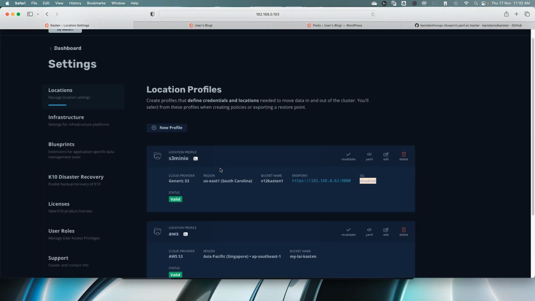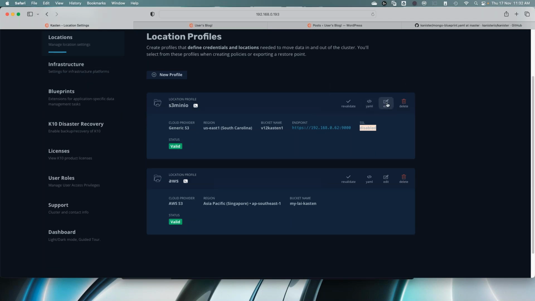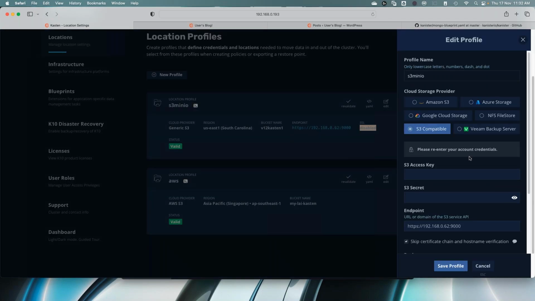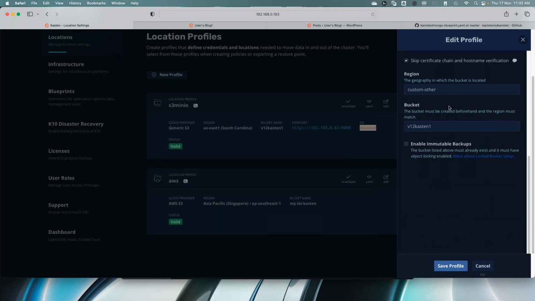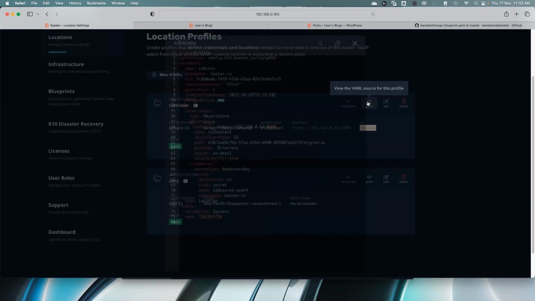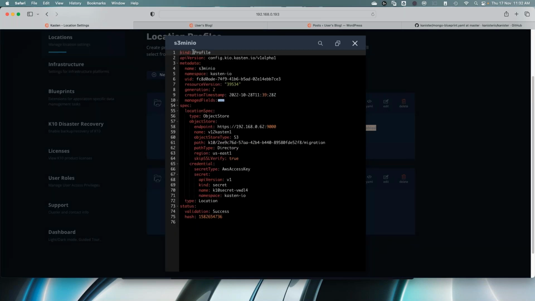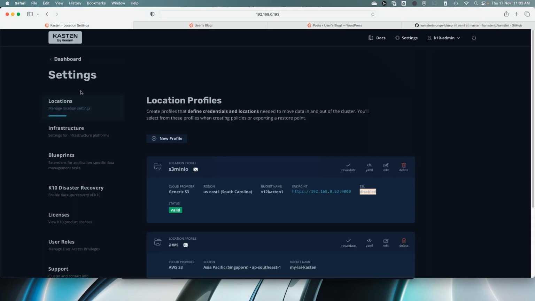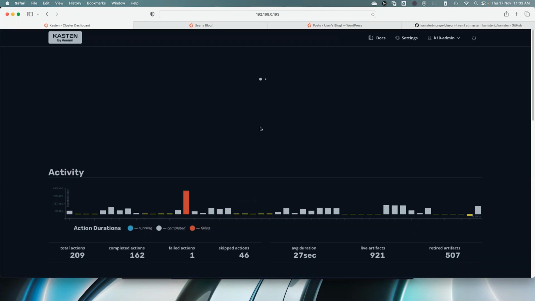Now, let me just edit this to show you the settings that I put in. Then of course, some of you who are developers prefer to view the YAML file, so you can view it from here as well. This shows that our interface is really developed to cater to two different people, one for developers and one for backup operators. So that is the basic configuration. It's not that difficult. Let's move to the dashboard.